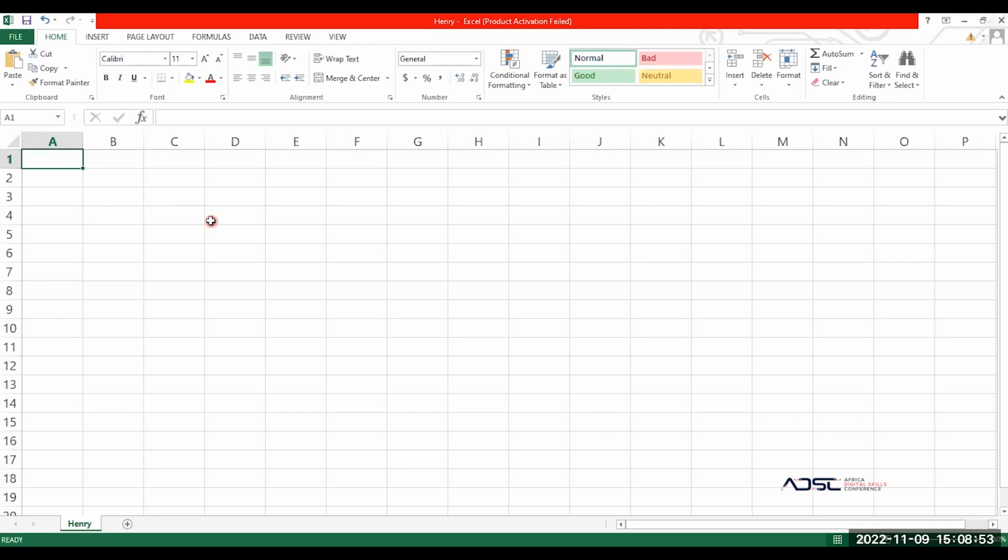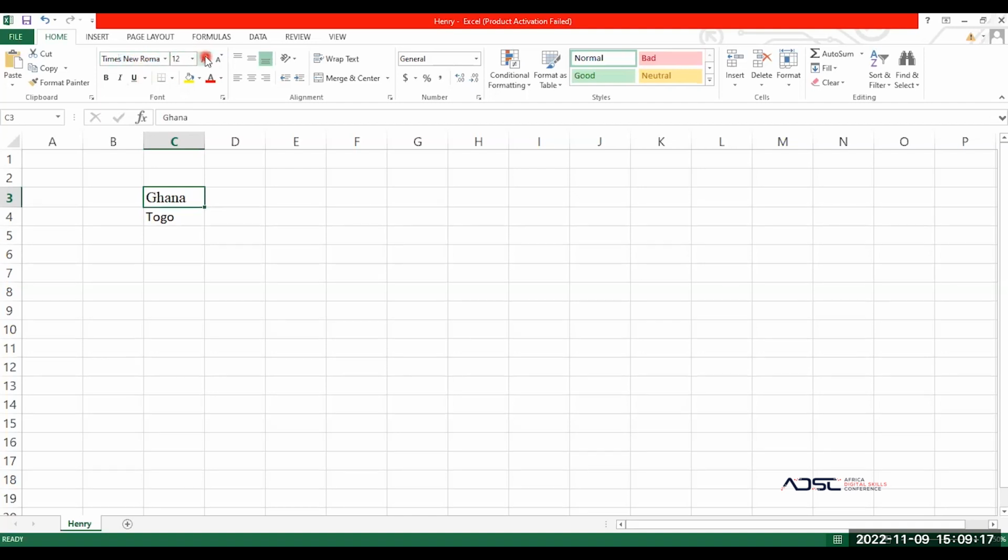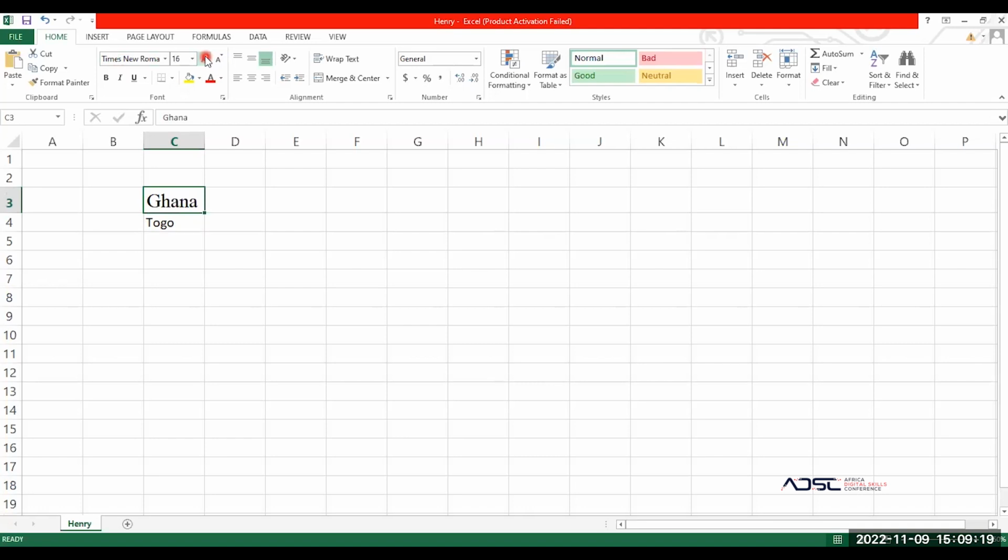So we have here Ghana, and then we have here, let's say, Togo. Then we formatted it, so we are changing the font for Ghana to Times New Roman. I've done that. And then we are increasing the font size to 16. I've done that. And we are making the font bold. I've done that.